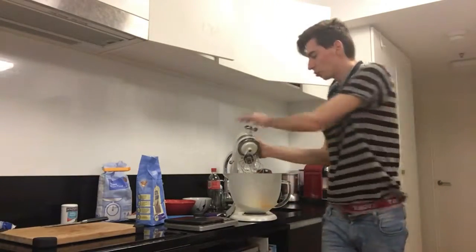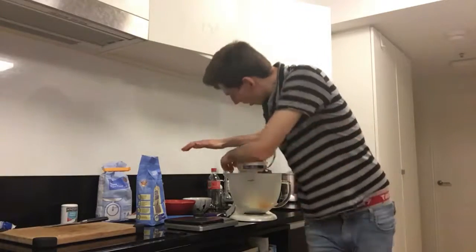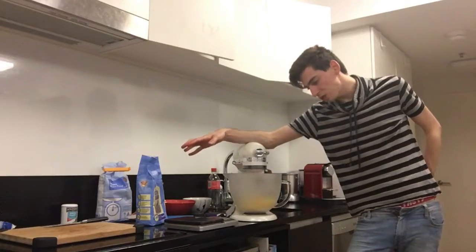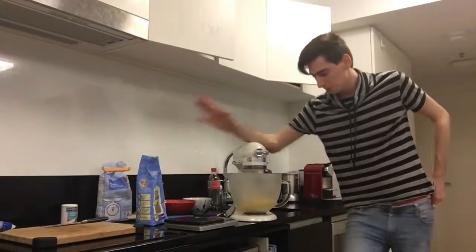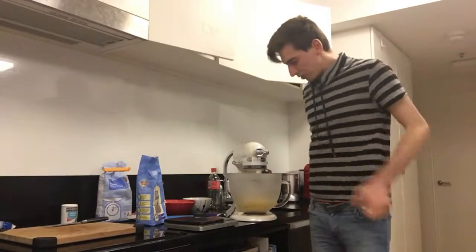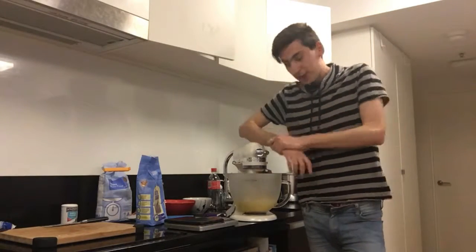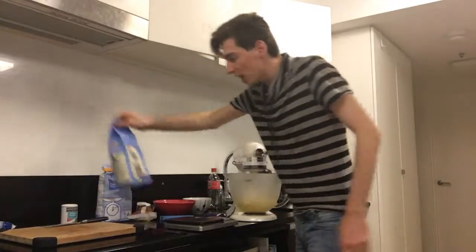So now what we need to do is just whack that down for a minute. Pop it on about a 3 or a 4. Get that all mixing so it's lovely and smooth. That should go all nice and very light. Should be tasty. So that is that.